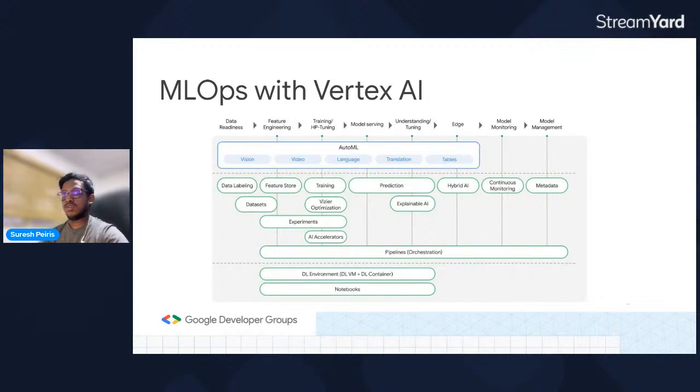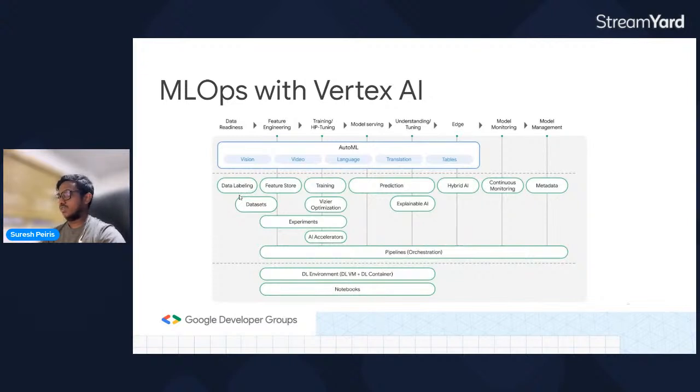I'll just give a nutshell introduction about each tool that is available here. So when talking about data labeling, it's a tool where you can feed images and label the images accordingly based on the provided dataset. And it actually consumes the AutoML feature that's available, and based on all the provided data, the labeling will be done.